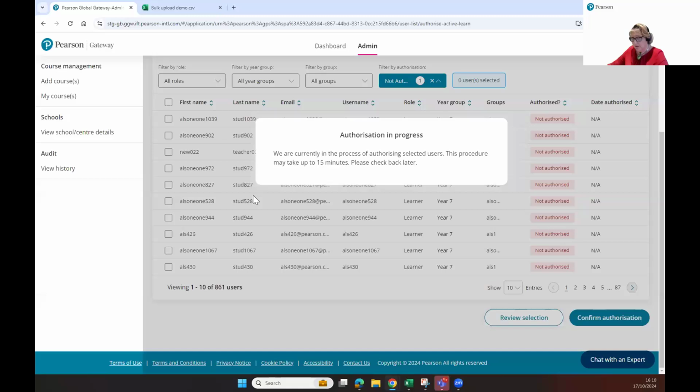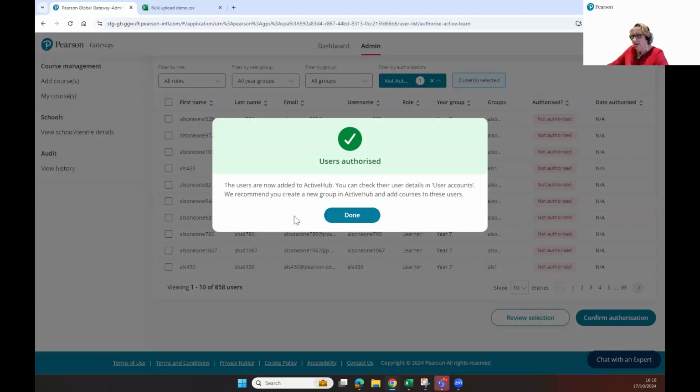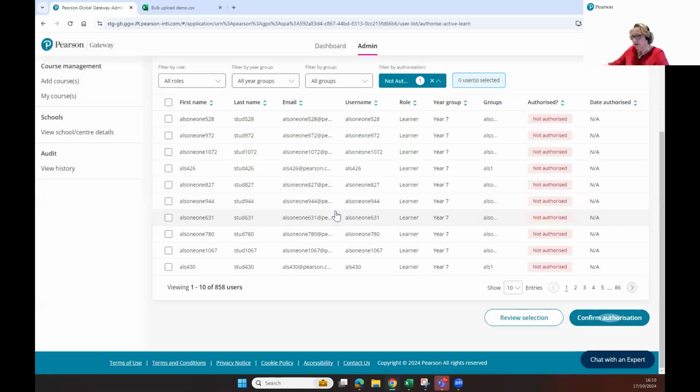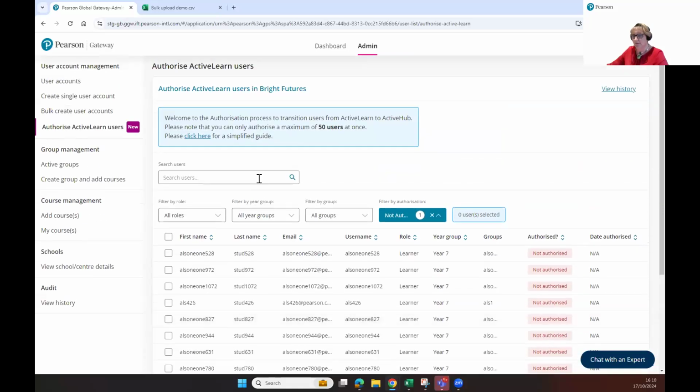You don't need to do anything more. You don't need to give them any additional access. It will all be automatic, and they will be able to log in with their ActiveLearn login into ActiveHub. So that's hopefully a much quicker and easier way for you to get all your students and all your staff set up in ActiveHub if you are an ActiveLearn customer.